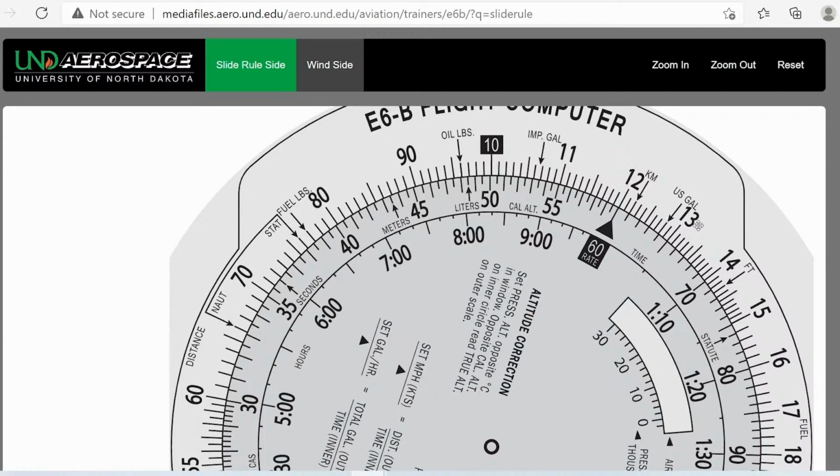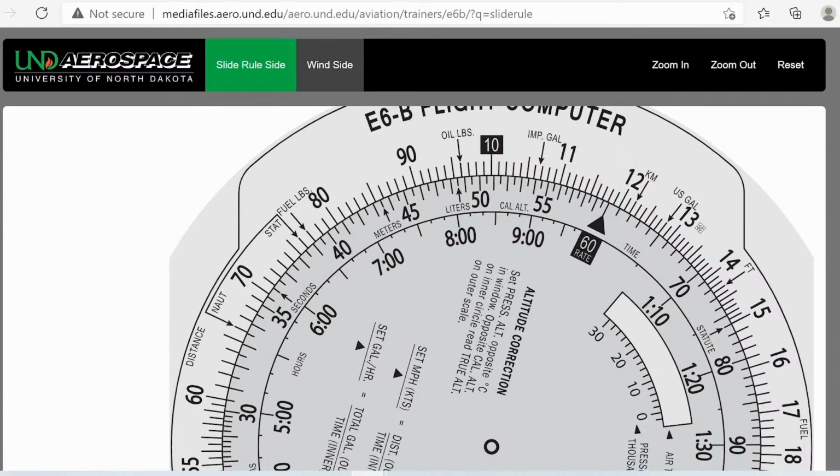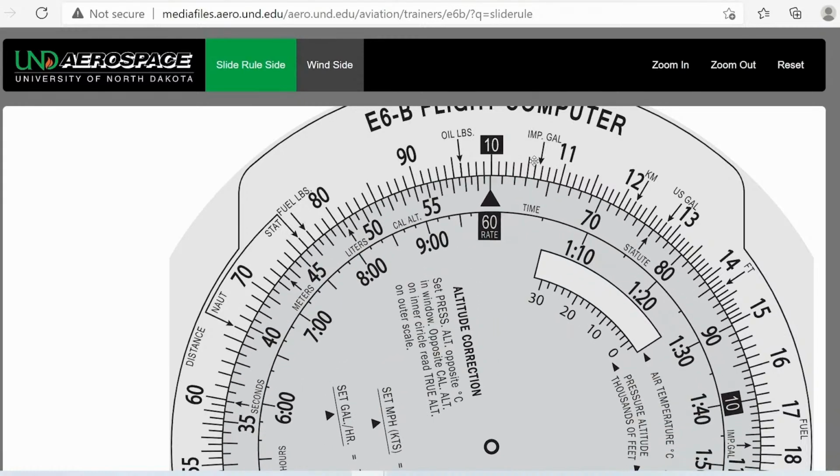Okay, the next one that we'll do is the same thing, but we're going to adjust the ground speed. In this case, for the third line, our ground speed should read 110. I think actually this one's 100. We're going to do 100. So very simply, I'm going to figure out where 100 is, and my 10 could be 10 knots. In this case, it's 100 knots. Then I'm going to put that over my triangle. My distance is read on the outside, and then my time is read on the inside.